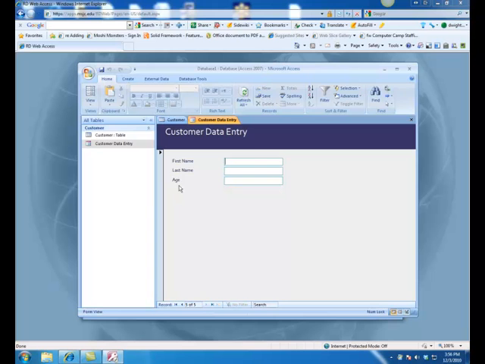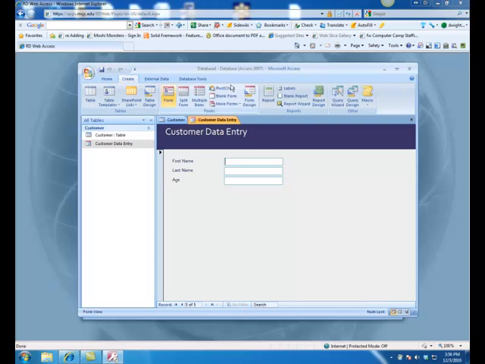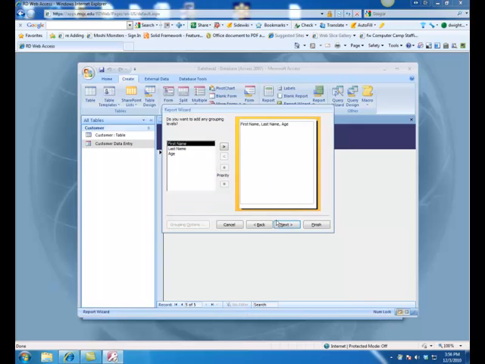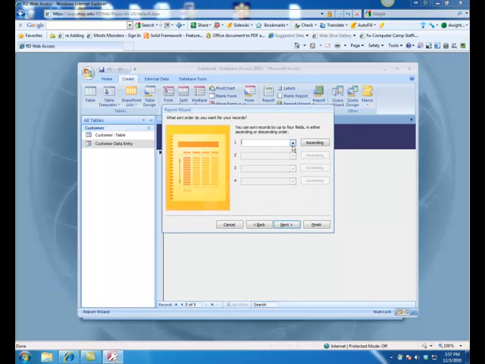Okay, we're ready to create the report. Again, we come up to the Create tab. And this one's easy. We just go over to Report Wizard. And same thing we did with the form, almost identical. Click the fields you want, click Next. The grouping, we'll probably just leave and click Next. Sorting, I'd probably do the last name first, then maybe the first name. So, if there were several Smiths, Al Smith would be before Tina Smith.